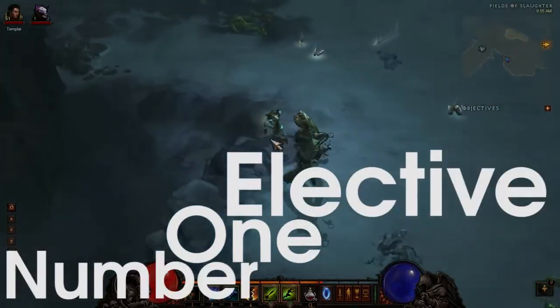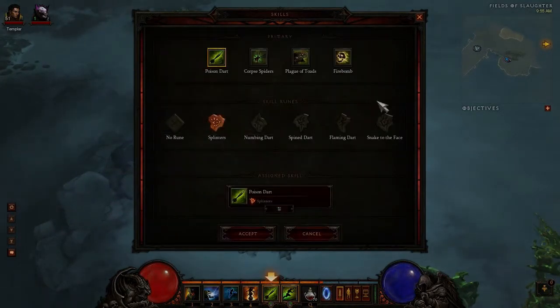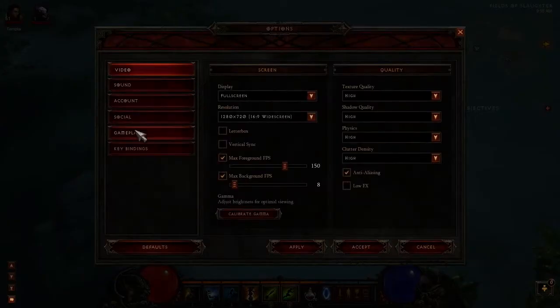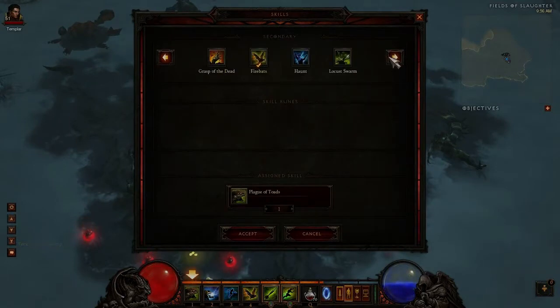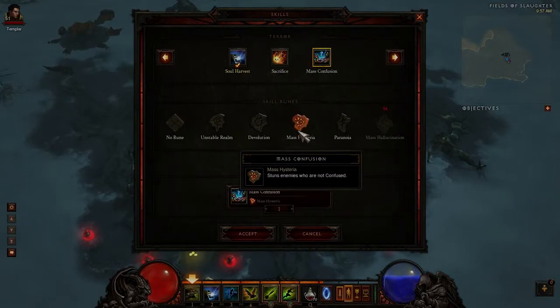Number 1. Elective Mode. Do you ever have two skills from the same category that you want to use, or don't like that a certain skill is mapped to a particular hotkey? Well, go to the Gameplay tab in the options and under the interface settings, select Elective Mode. This allows you to bind multiple skills from the same category to any hotkey. It also goes a long way in creating a build that is more personal and unique to your playstyle.